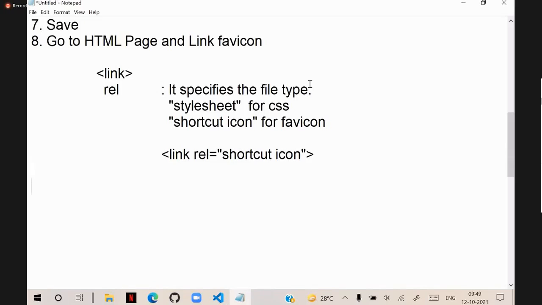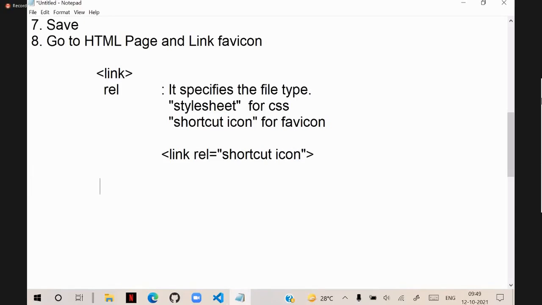If you miss the spellings, if you miss the spaces, it will not work. So you have to define it in the same way. First you have to tell what type of file you are linking. That is configured by using relation.